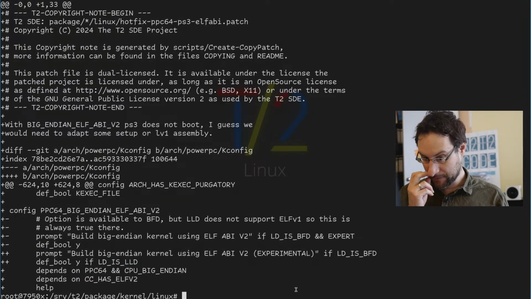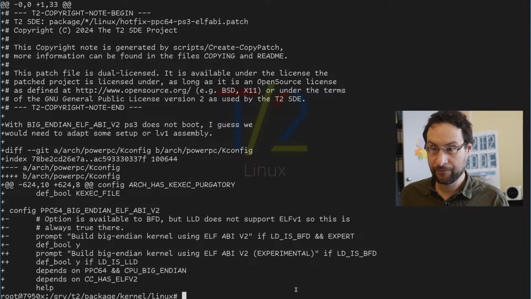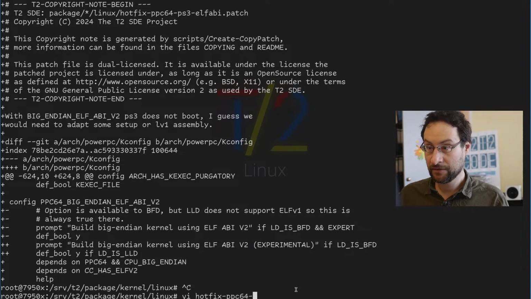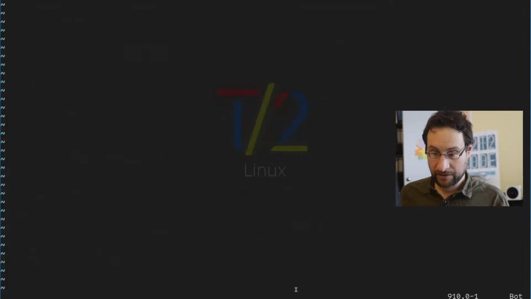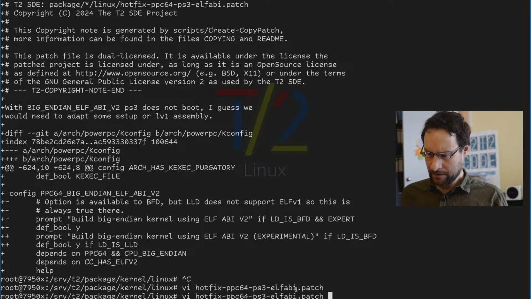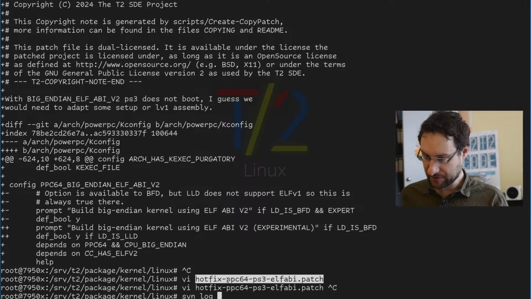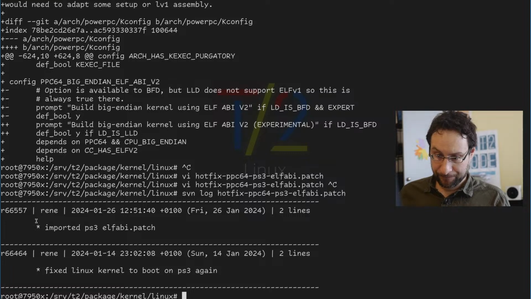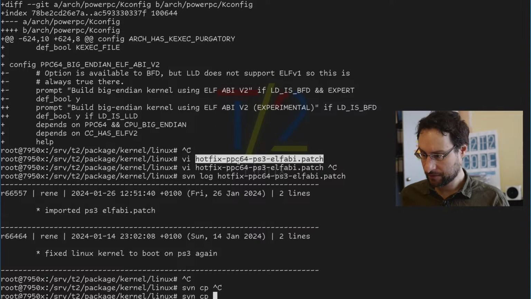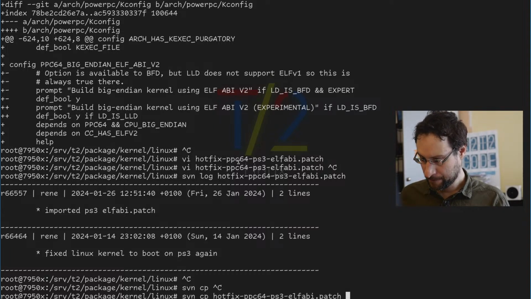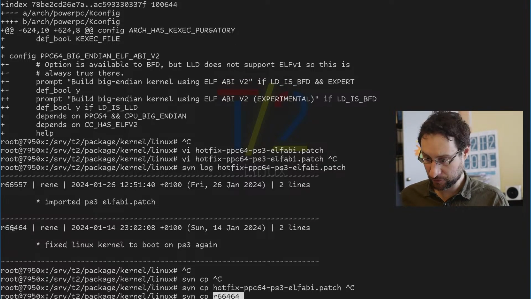So first we need to solve the latest kernel. Do I still have that in there? That is hotfix PowerPC PS3 FABI. Wait, do I have? You know what? That is what I did. I reused this. This is why the subversion history confused me. So basically, what we want is to copy that. Okay, this patch name is relatively perfect. Then we rather do it differently. We copy that here, the old revision, that should work like this.